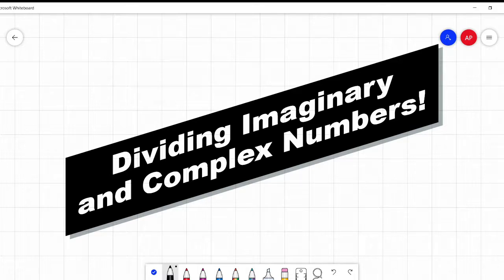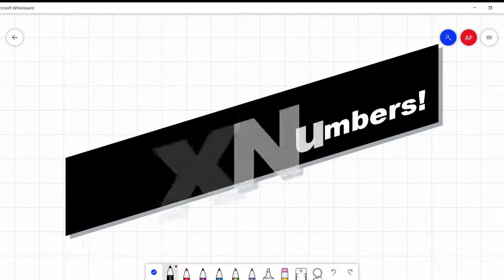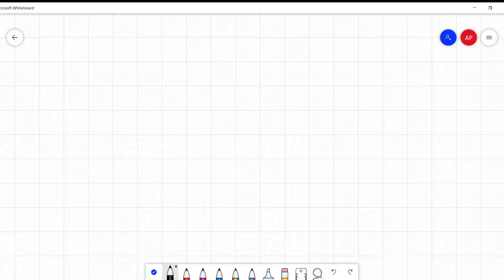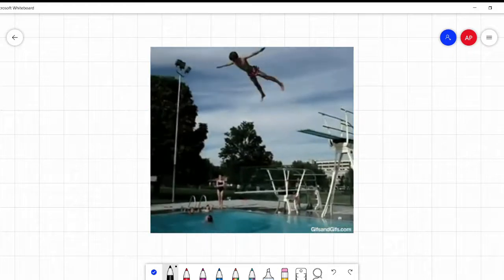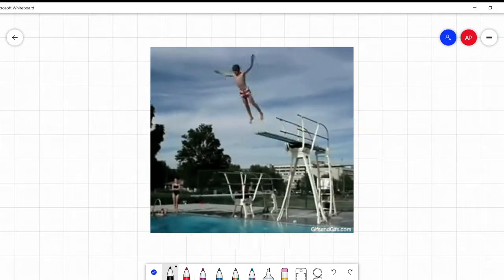Now, I'm mostly on the worksheets and things you're going to be doing in your classes. I pretty much can guarantee you're going to be doing more of the complex numbers, but we're going to start with dividing imaginary numbers to kind of ease you into that, not just throw you into the deep end. You know, I'm not that mean.